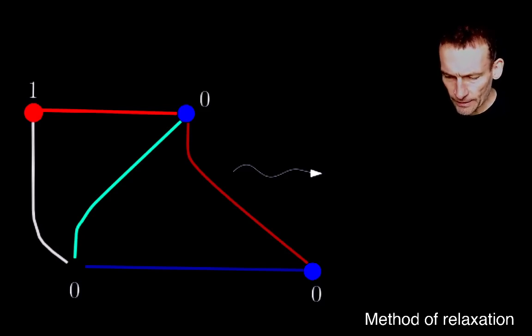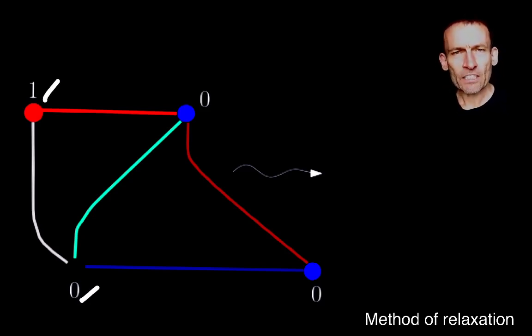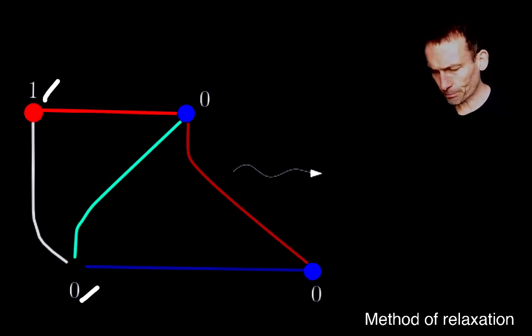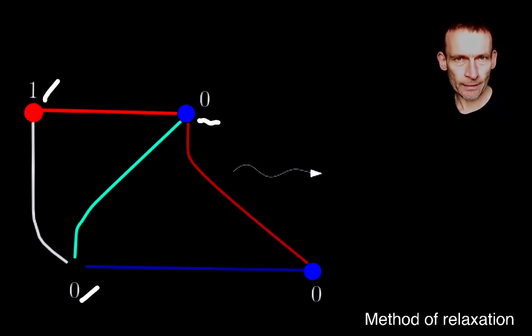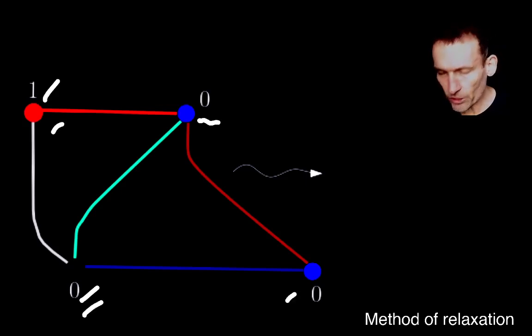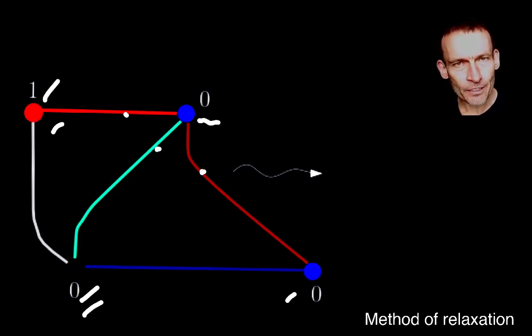Now, this one and this one, I actually want to keep those at one and zero. So I'm not going to change those, but look what else I'm going to do. Seems like a good idea. The value of this potential is not zero. It's supposed to be the average of the potentials here, here, and here, which are the ones that are connected to it by these edges. Now, let me add up the potentials. So I've got 1 plus 0 plus 0, and I'm going to divide it by 3 because that gives me the average. And then I'm going to update that value of the node.